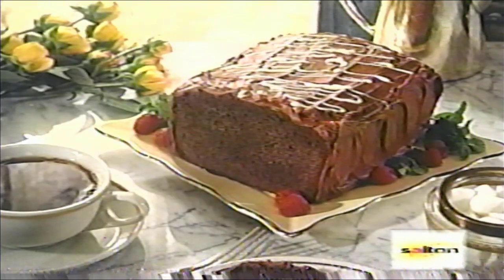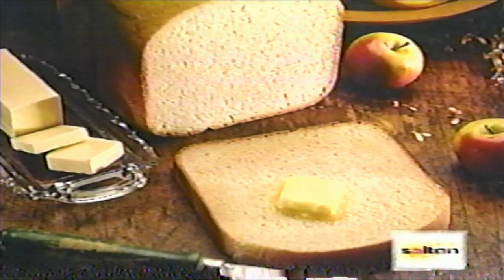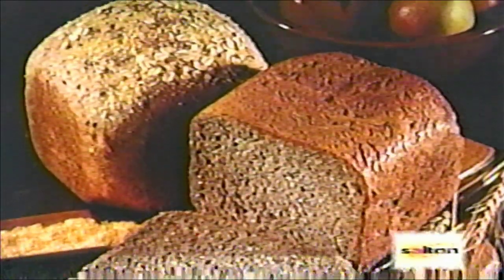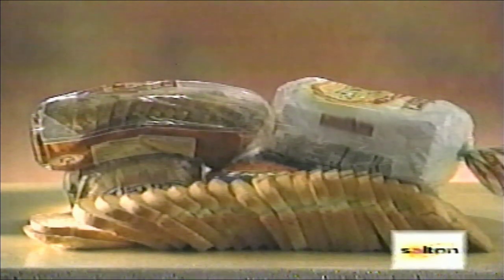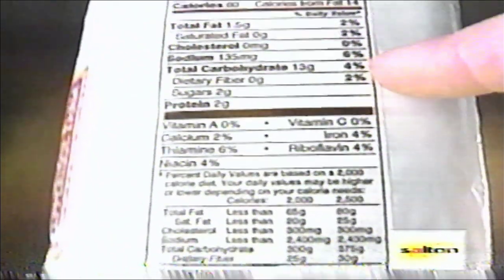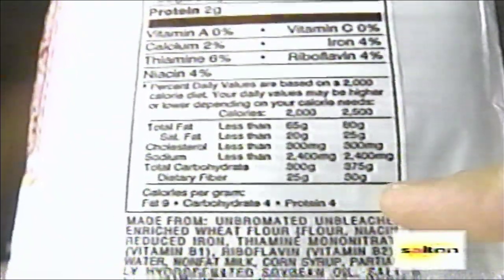At first, you may be surprised by the satisfying rich flavor of these healthy breads, especially if you're not accustomed to eating whole grain foods. The taste and texture are so delicious, you'll think you've discovered a new food. In fact, you will find that many of the so-called health breads at the supermarket aren't all that healthy. Shortening, syrups, and sugars have often been added to enhance the flavor. For many of these breads to claim any food value at all, the flour has been enriched with only a few of the 26 essential nutrients stripped from the grain during the milling process.